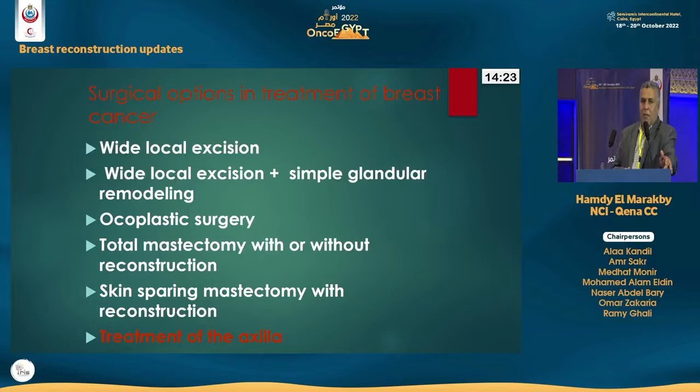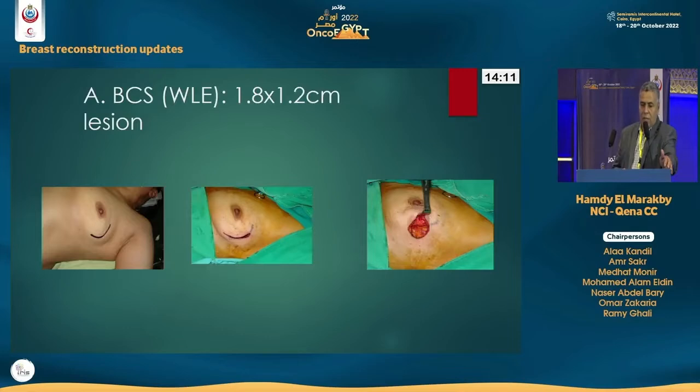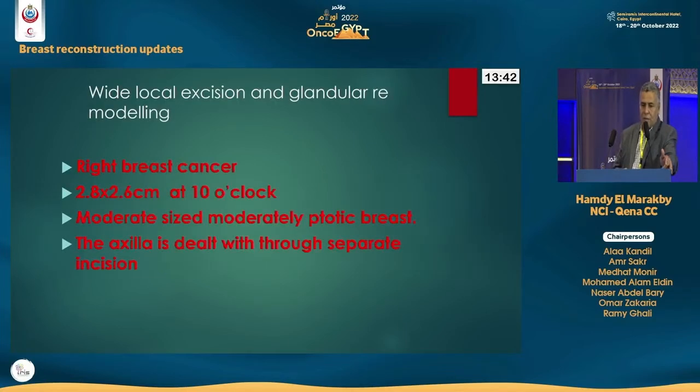There is a vast spectrum of treatment of breast cancer, we all know, starting with wide local excision up to total mastectomy with or without reconstruction. For instance, for a small lesion, you can do wide local excision, such as this patient who had a lesion 1.2 centimeter wide. You treat the axilla, as we know. If it is negative, we do sentinel node biopsy. If it is positive, we may have to stage the disease and know if this patient needs to take neoadjuvant chemotherapy or not, or if it is luminal, you may go for excision plus axillary clearance.